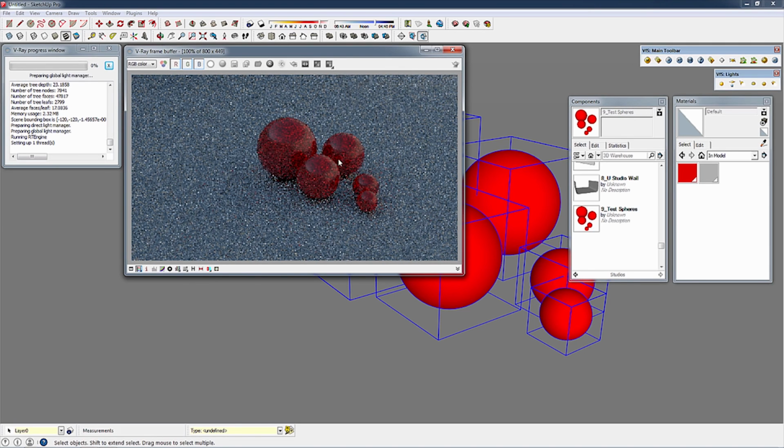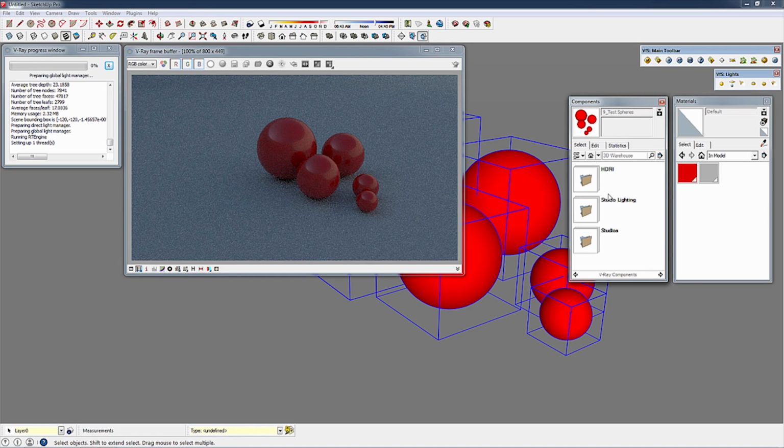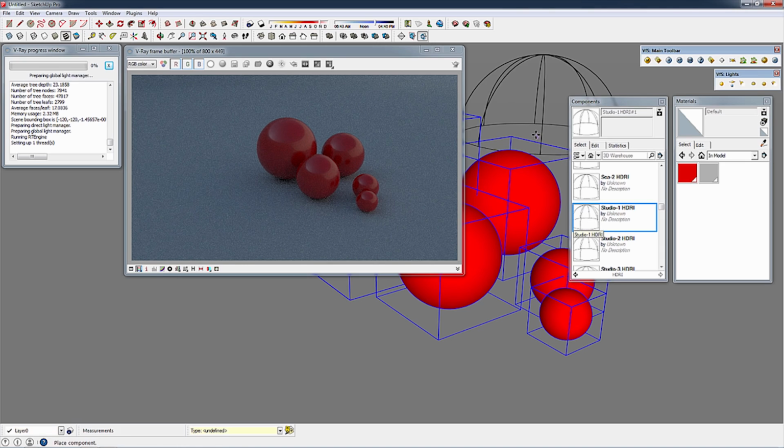As you can see, we've still got our daylighting, and it's not very impressive at the moment. So the next thing I'm going to do is add in an HDRI. Choose from the list of dome lights, and in this case I'm going to use the studio dome light and place that in my scene.